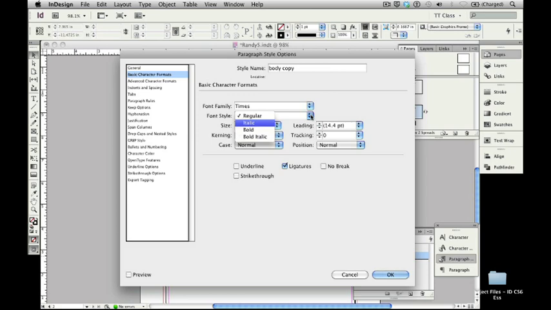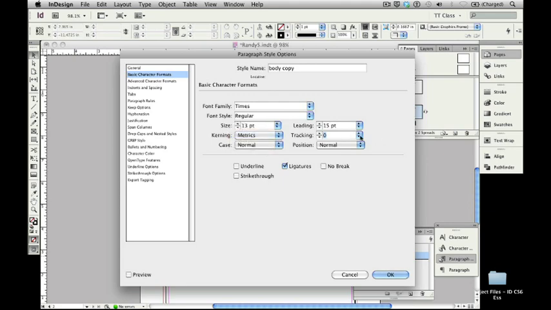We're not going to select any of those here, and we'll set those up as character styles a little bit later in this unit of our InDesign CS6 course. We'll go with the regular default. We're going to take the type size and make it 13 points, and we're going to change the leading to 15 points. Now, we have kerning options. We're going to leave those as they're set.